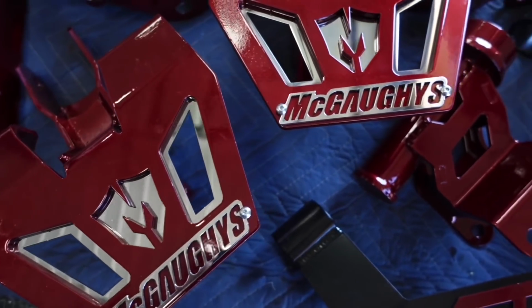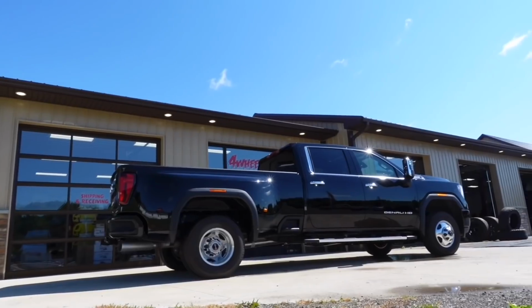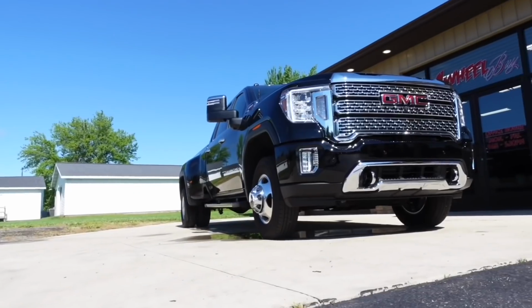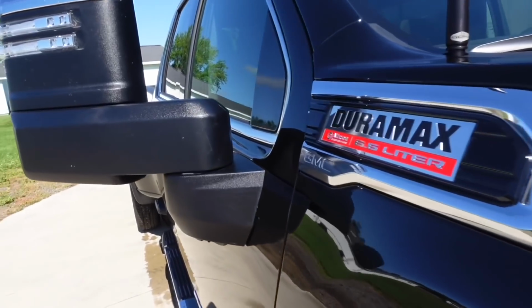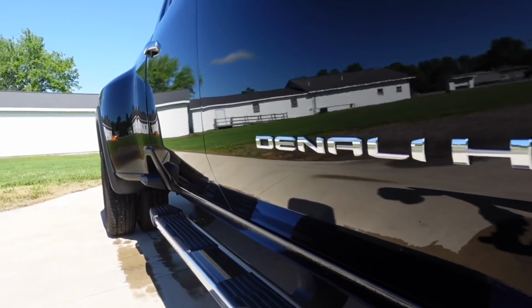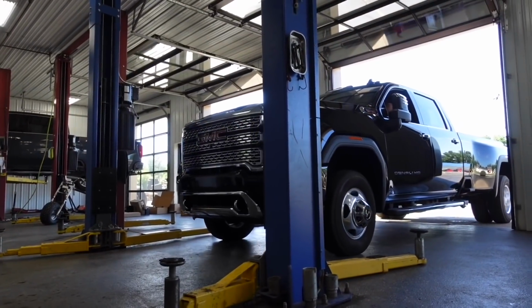So now we're talking about the 7 to 9 inch McGaughy's lift kit. What wheel and tire configuration are we going with and what brands? So on this particular truck, we're doing the 24 by 12 in the front, American Force Brute, 37 by 13.50 by 24 Toyo tires. So as far as the plastic trimming, what do you think?